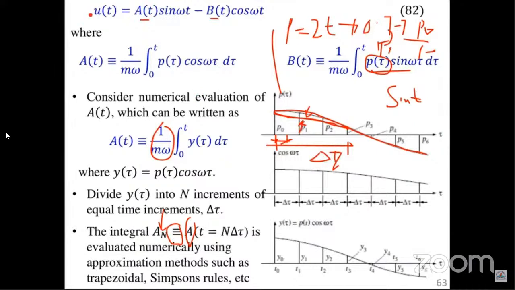When we talk about the response, I hope by now you know what we are talking about. The response is how the structure is going to respond, and what we can measure in response. One of them is the displacement. Once we apply that load on a structure, like a building, we may want to know what is the maximum displacement, or what is the displacement at this time, or what is the force experienced in that structure at this time. That is what we call the response.